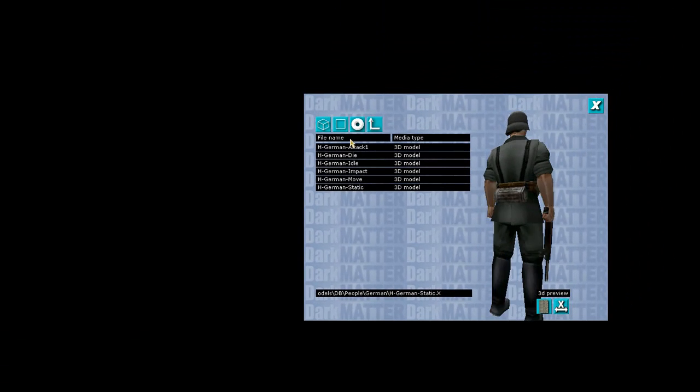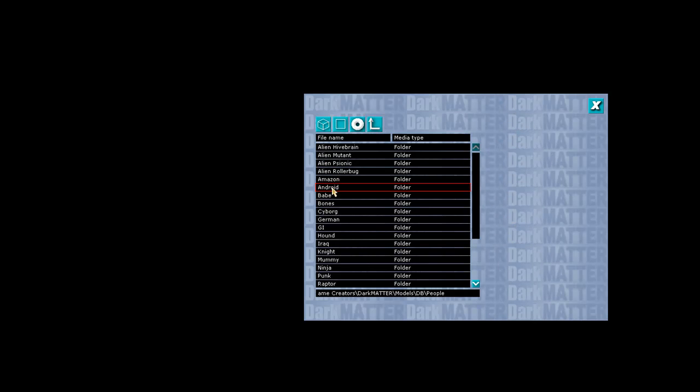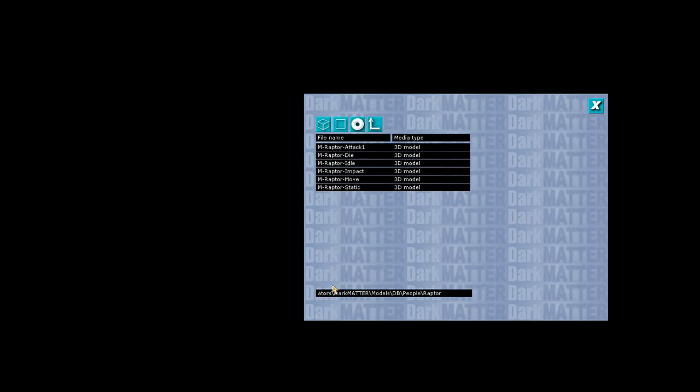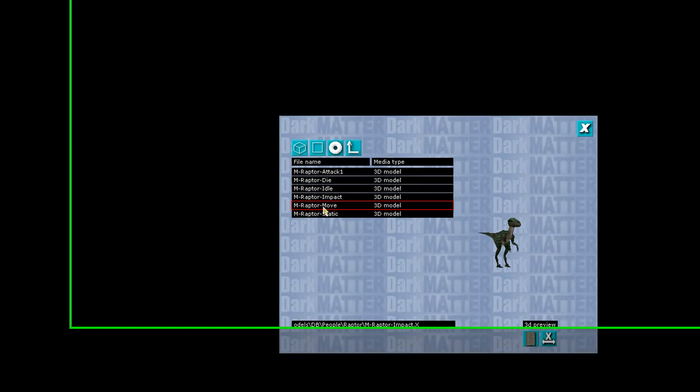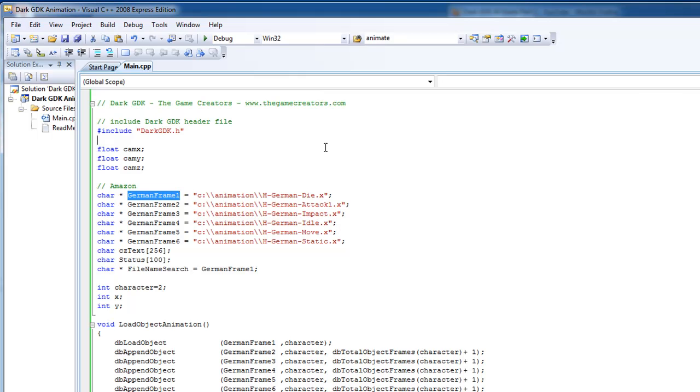Okay, and then if you go back here, obviously, click this button, you can see all the other animations they have. I use this one in my game for the raptor. I just enlarged the size of it. It looks kind of like a dinosaur. I couldn't find a dinosaur, but these are where you can find the files, and this is what I wanted to demonstrate for this first part. Hopefully the screen wasn't black during that time. If it was, sorry about that.